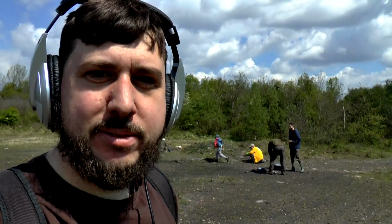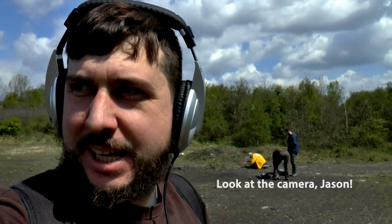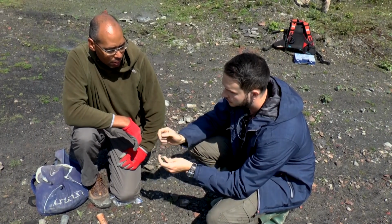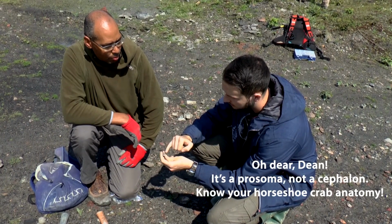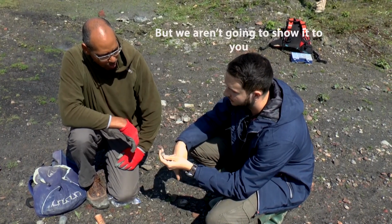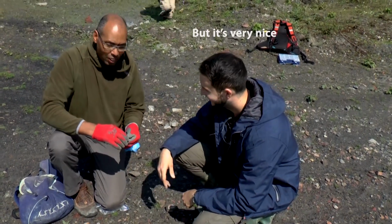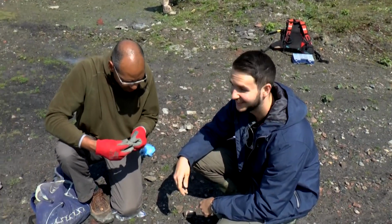We're here at the final site. Dean's laughing at me in the background. This is where some of the best material has been found, and we've only been here 5 minutes and already something really good has been found. It's a little horseshoe crab. So, did you chip it off? Yes. See, all you can see there is just the top, the head, so the cephalon, and then the rest of it's buried in there. But I think that's number 6 or number 7 found at this site. Pretty cool. You brought some more luck, Jason. Yeah, thanks, Jason. You're welcome. I did all the hard work. He's lying.